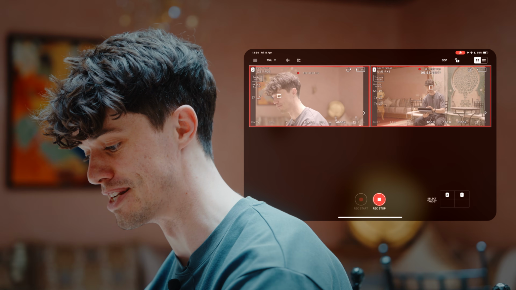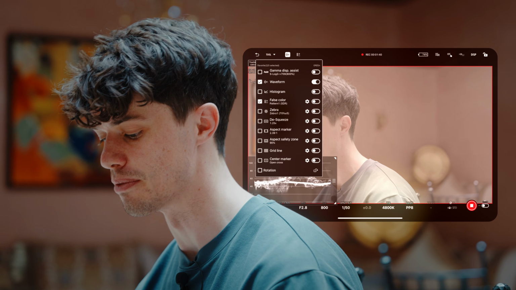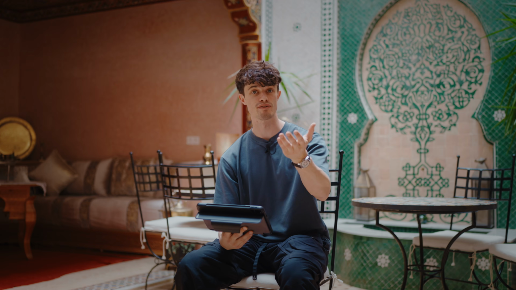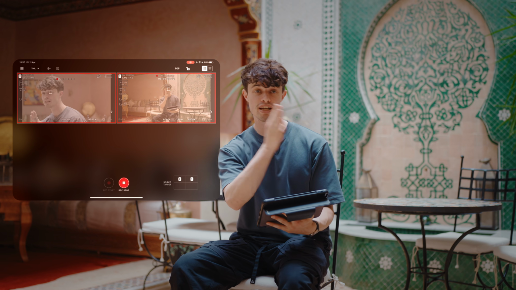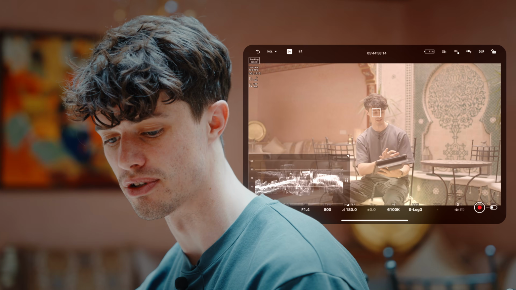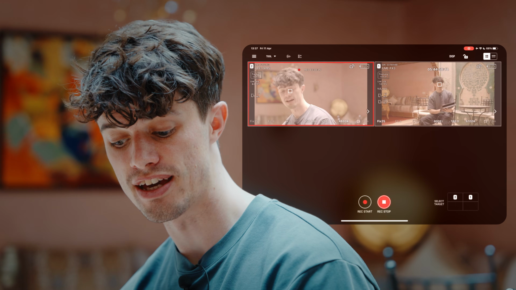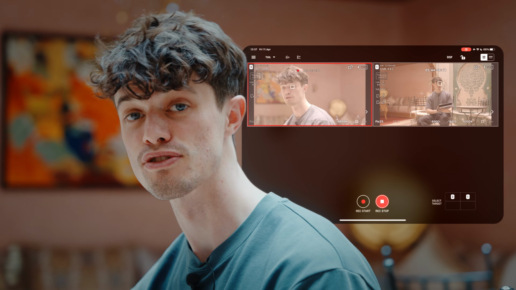I can rotate the screen if I want to. I can go through all of the different tools that we have, while also monitoring every single camera angle to make sure that it's okay. We can record different individual cameras at once if we wanted to. We can go into the FX3 and press stop recording, but the A7R5 is still recording. Then we can stop both recordings, go back to the A7S, and control it super easily.